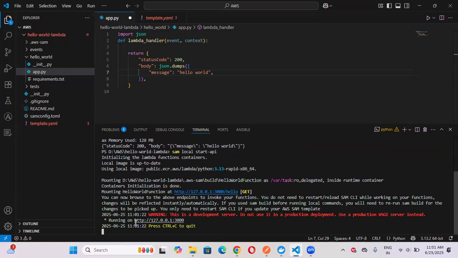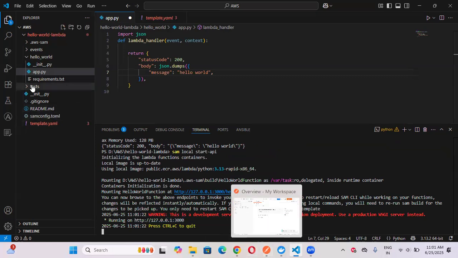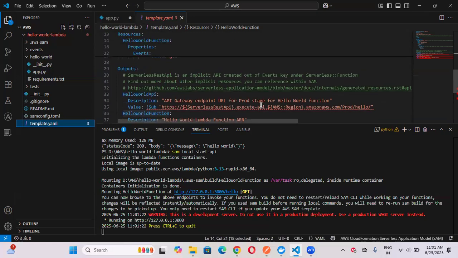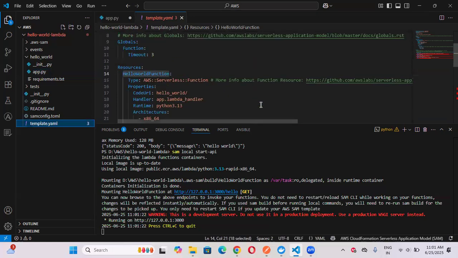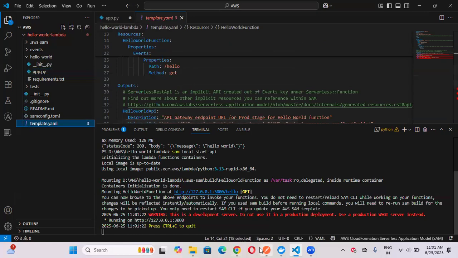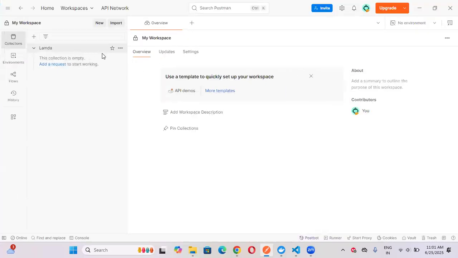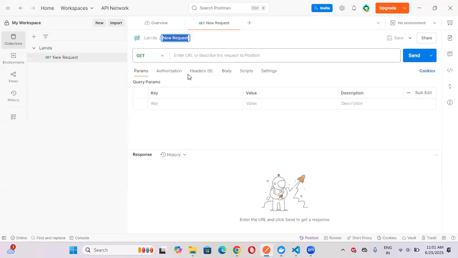So our Lambda has been started, right? Now let's go to Postman. Let's see what our API is. Our API will be /hello. Here I have Postman open. Now I'm going to add a request. A GET request is required.